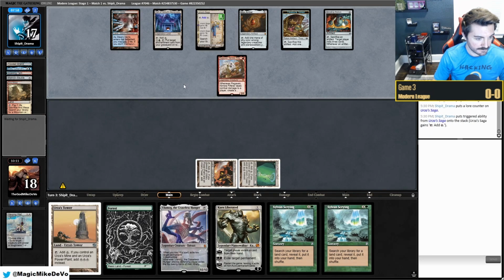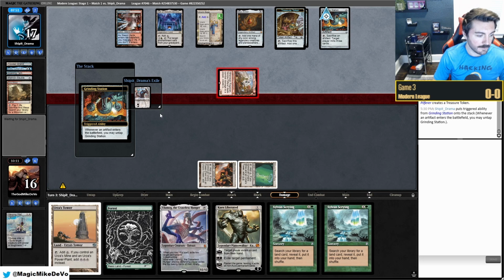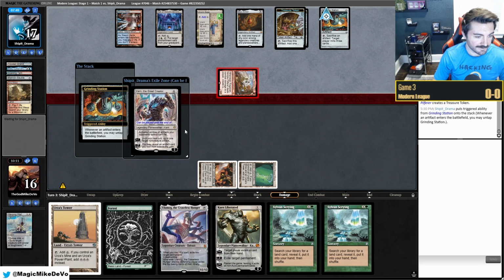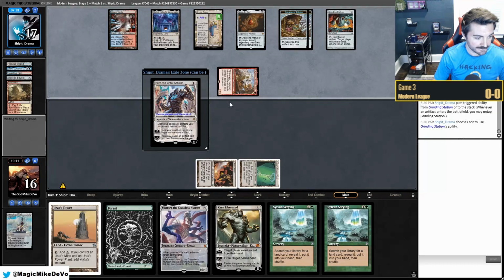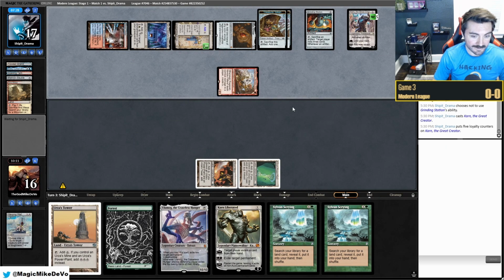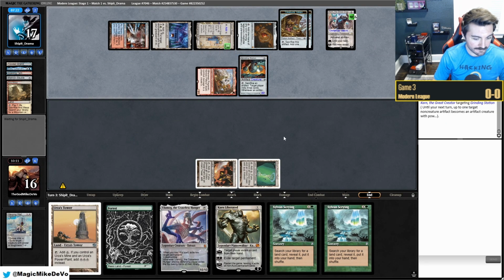Breach us? Could they? Yeah, I mean, they can breach us. No. Oh, that would have been the best draw ever. Damn. Literally the best draw. Do we just die to breach here? They're going to cast it. I mean, it's really good against our deck. All right, they activated Grinding Station.